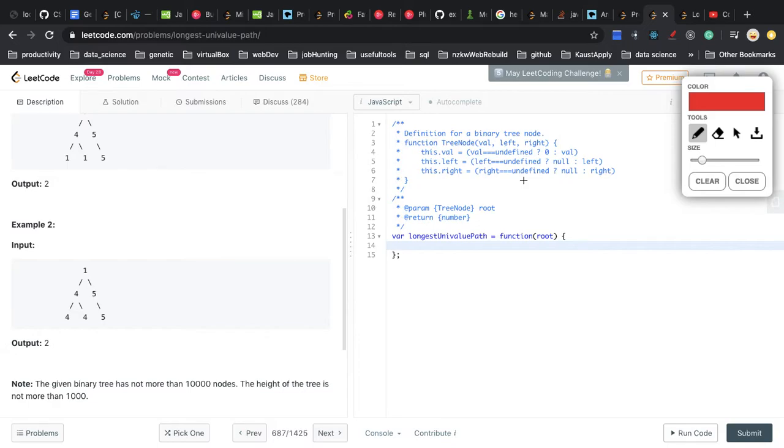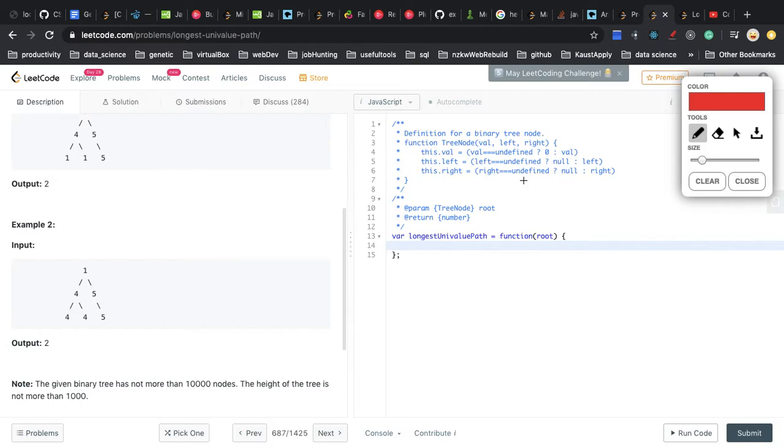To do that, we can create a variable that stores the current length, and always update the variable when there's a bigger length. We can define the variable outside of the function using closure, because in JavaScript a variable defined outside of the scope can be used inside of the inner scope.